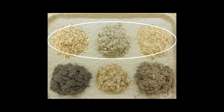Now, the bottom three photos on this slide are three other fresh wood materials from other companies here in the U.S., and then the one on the far right is actually from Europe.